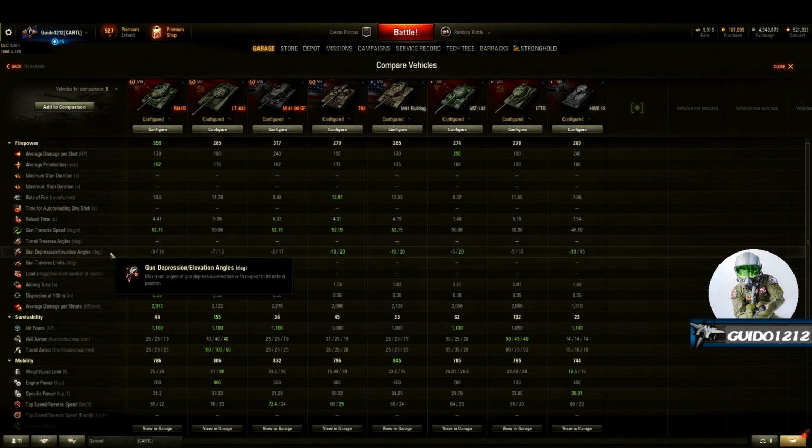Anywhere from 8 and above is very comfortable in this game, based on the way the maps are designed, and it has -9. Strangely, for some reason, the Chinese lose a point of depression and elevation with this slightly modified new gun that's basically a copy of the same gun. Balance decisions. They're attempting to balance the tank based on some of these other stats being better in little ways, so they chopped off a degree. I don't think you're going to notice a lot of difference between 10 and 9, though.